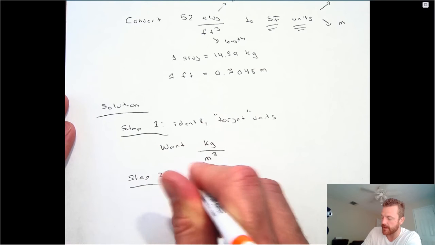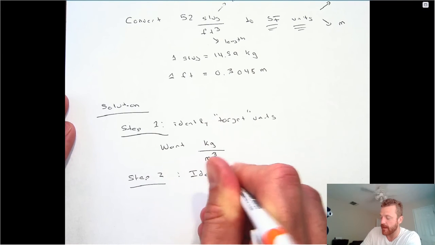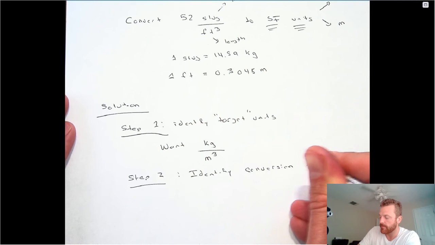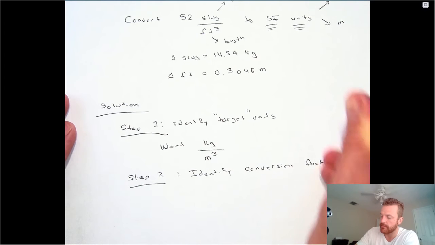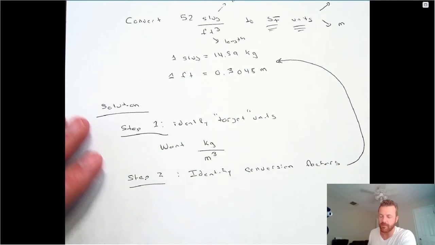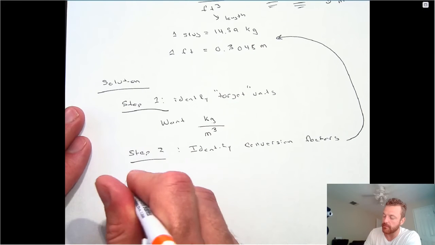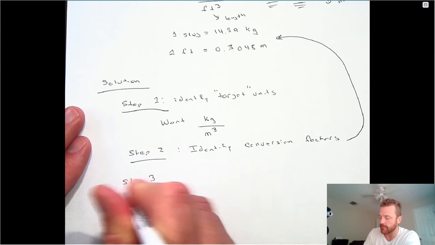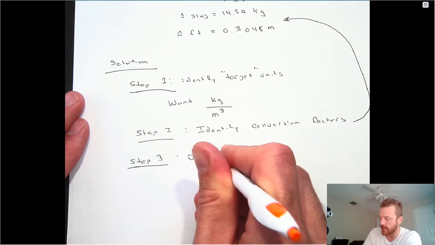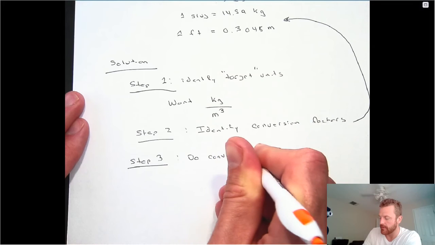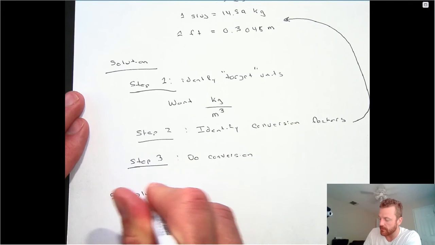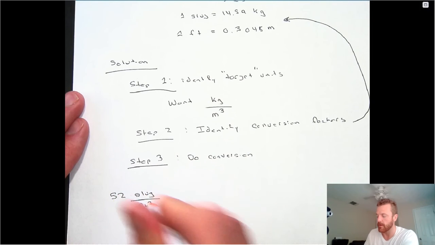So step two, you want to identify your conversion factors. These are generally things that you're going to have to look up to form those dimensional analysis ratios. And for this problem, I've already written those down from the PowerPoint slide. You can get them from your textbook or from the table that I included in the PowerPoint slide earlier. So let's go to step three. Let's actually do the conversion. And this is all about setting up your dimensional analysis conversion factors in such a way that you go from the units you're given to the units you want.